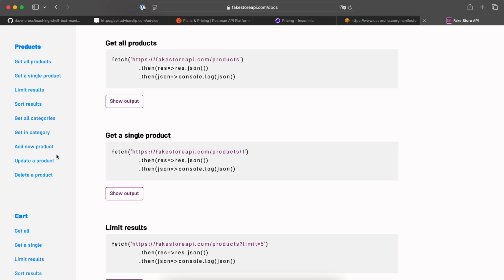But it's really nice that it lets you post and put and patch and delete. Okay. You can send those methods and test them with your data. Okay. So it's a really good way to play around, and we can do that right now. So let's get all those products right here.